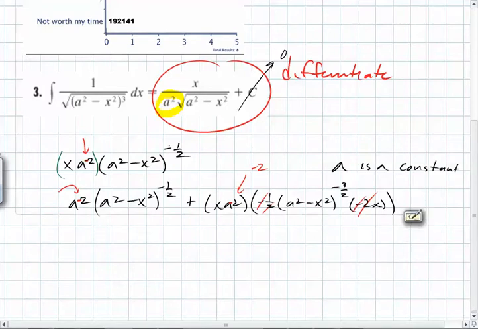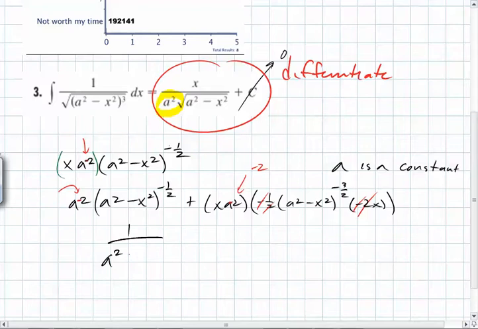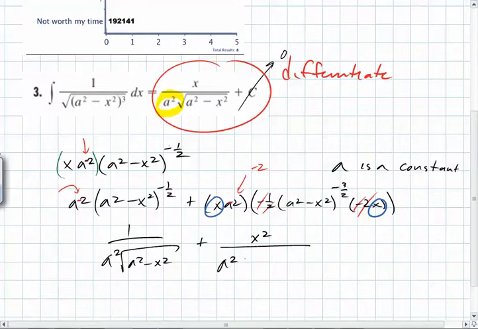Yeah, so now you have to actually combine the fractions here. So it's 1 over a squared times, yeah, you can go to the radicals. That's totally fine. Root a squared minus x squared plus, what's left on top here? x squared, right? Because there's an x there and an x right there. Over what? A squared times the... You have to be careful. Let's just make it a squared minus x squared to the what power? To the 3/2 right there. And let's just make this, because we're not quite done yet, to the 1/2. Is everybody okay with that right there?